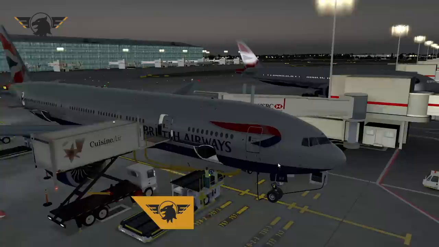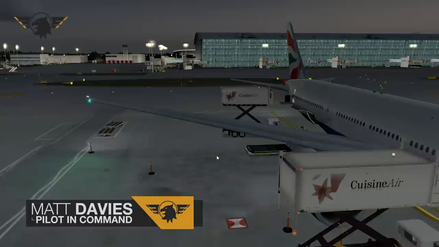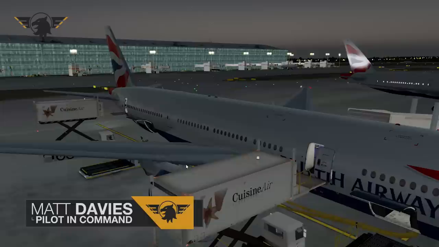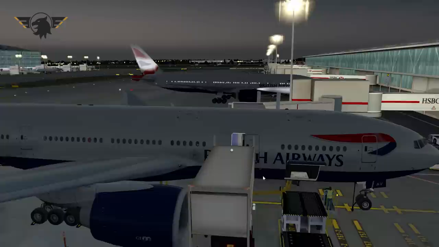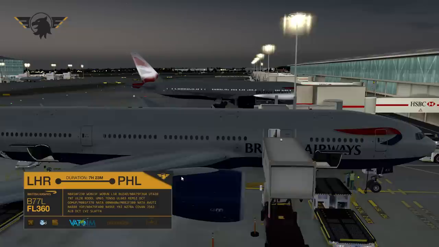Hi there guys, Matt here, hope you're all well, and welcome to Terminal 5 Bravo at London Heathrow. It's not a fictional flight today, but it is a fictional aircraft type, sadly, because we do not have the ER version of this. We only have the LR version, being the 777-200LR in the British Airways livery. I'm doing today's Speedbird 69 Victor from London over to Philadelphia.